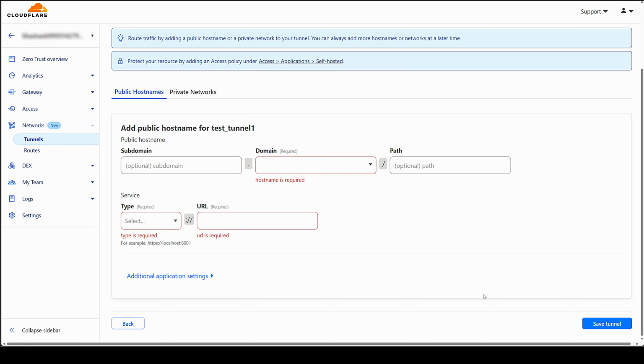Before doing that, you would need to add the proxy network to your service. So for example, I will add this network in the Portainer service. So I will add the Docker network here.